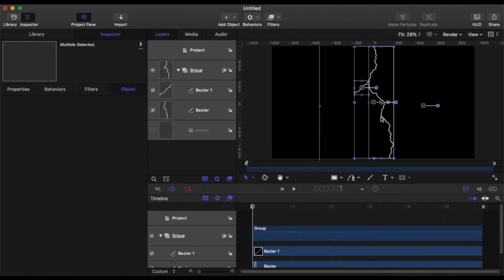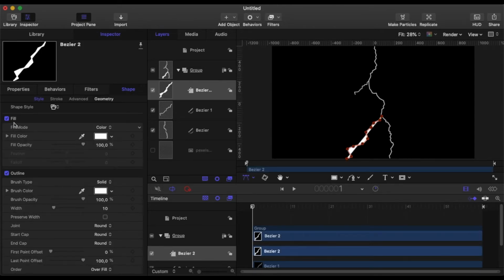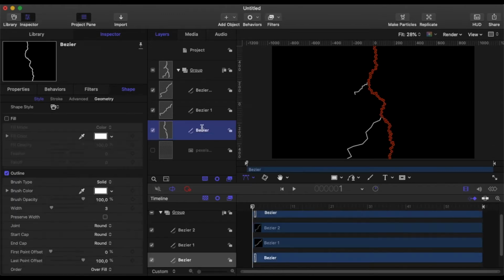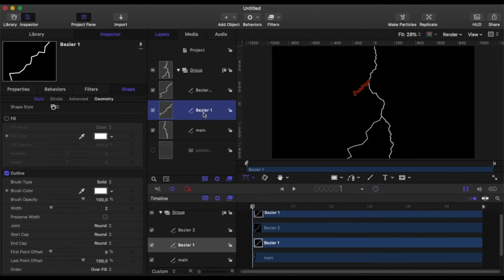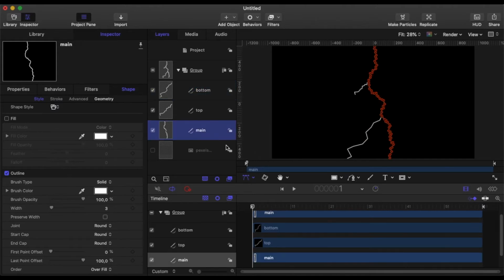And then we need to just finally add one more. Let's get rid of that. And so we'll grab our Bezier tool again and we'll add another one. And we'll just draw it as we feel like. Something about like that. That'll be cool. Okay, hit return, clear the fill, and then set that to 2 again. And there you have it. We've created the shape of the lightning. So now I'm going to call this one main, I'm going to call that one top, and I'll call this one bottom, just so that I know which one is which if I need to go back to them later.